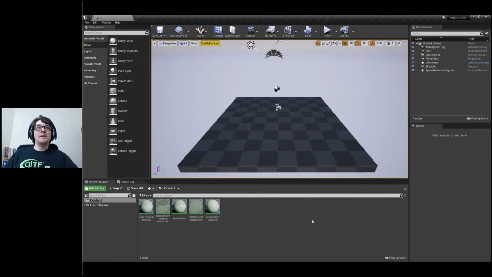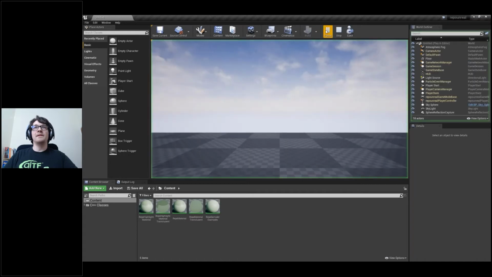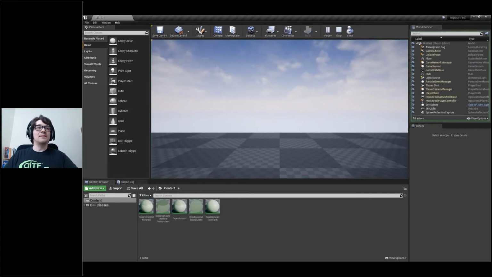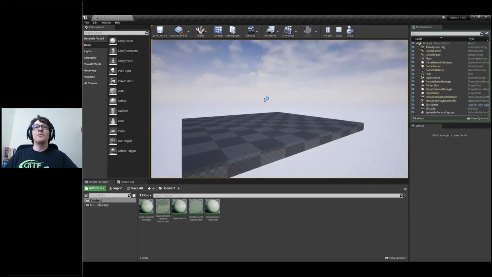So now let me just jump back into the editor, and I just want to begin by showing you the plugin in action. So I've popped into play in editor mode here. For those who perhaps are not familiar with Unreal so much, what I'm looking at now in this window is effectively what I would have if I were to build my project right now and deliver it to a customer. So this is effectively running in real time.